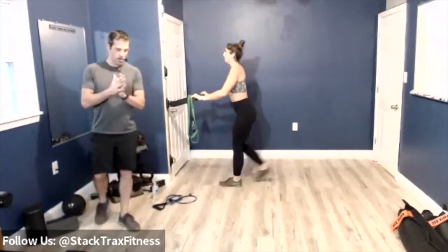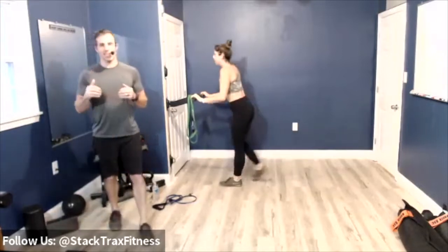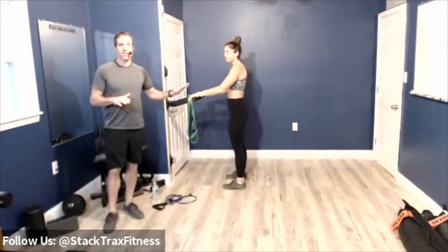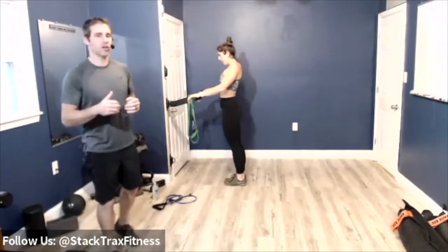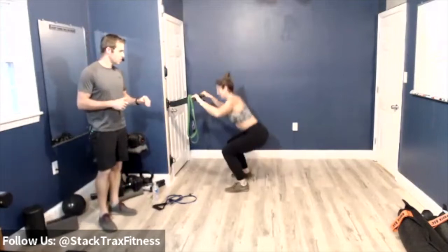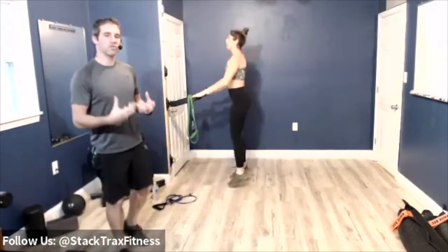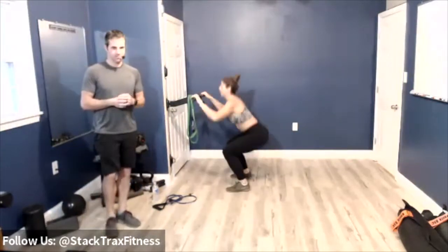So in 3, 2, 1, relax. Here, in 10 seconds from now, all I want you to do is do drop squats. I want you to stay on the multibar to keep that balance so you can add a little bit of speed. Are you ready? 3, 2, and 1. You can see what Lindsay's doing here. This is called a drop squat. Feet are together, then you drop right down, absorbing that landing and getting those muscles firing right up.